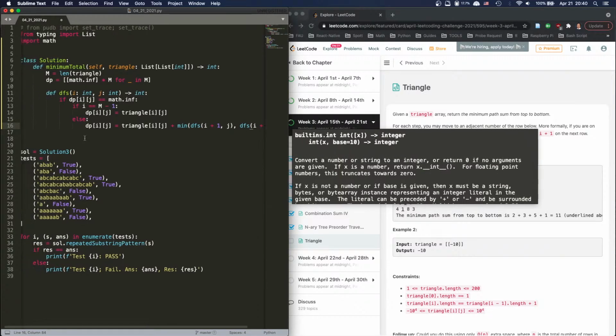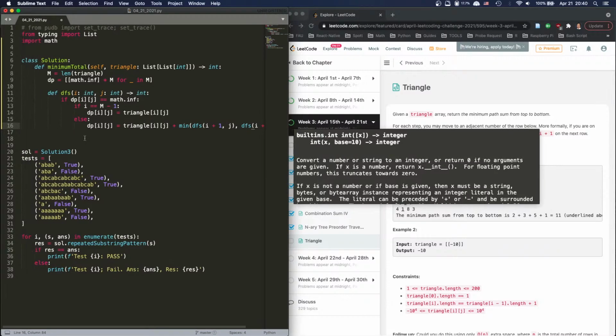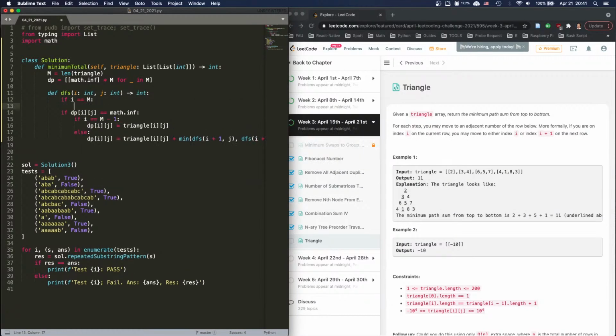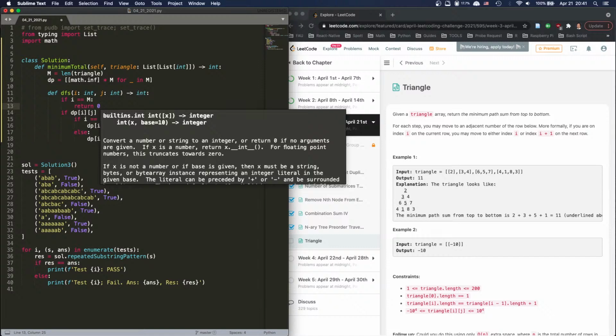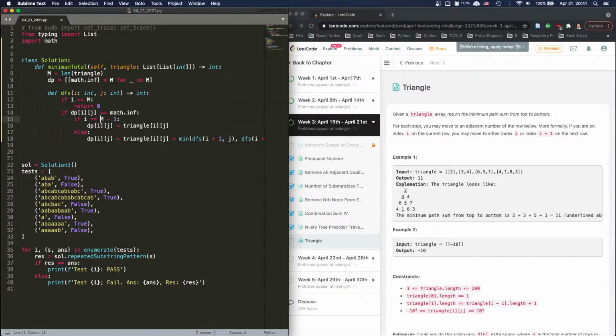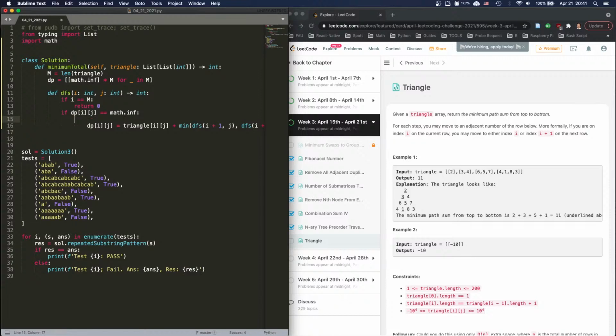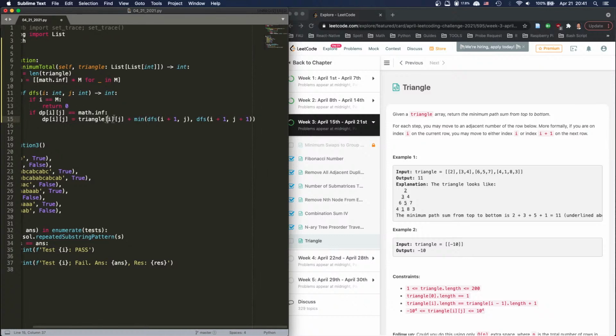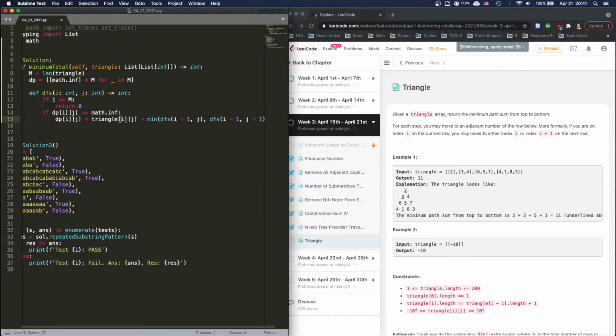This can actually be combined. We can say if I is equal to m, return 0. That's outside, right? And then we don't have to check this. If this equals math.inf, we haven't checked it before, so we do this, and this will just return 0.